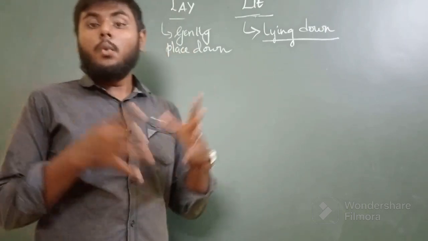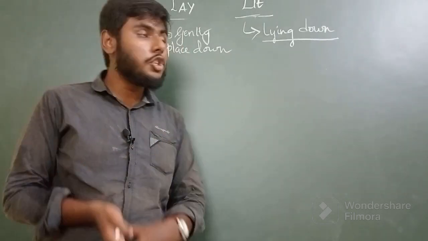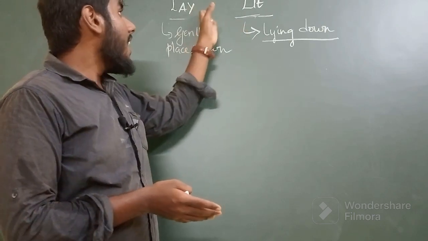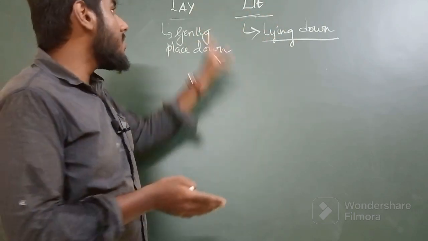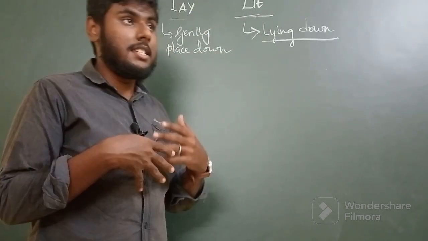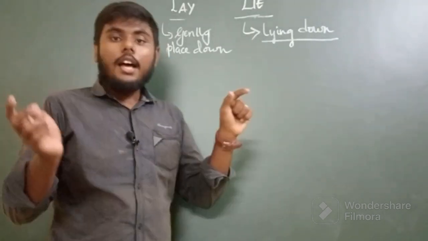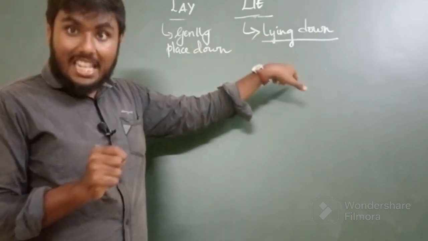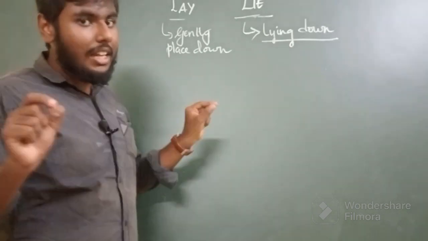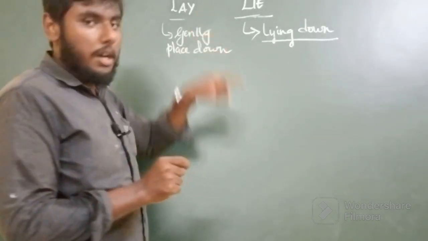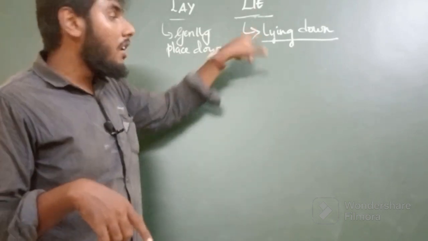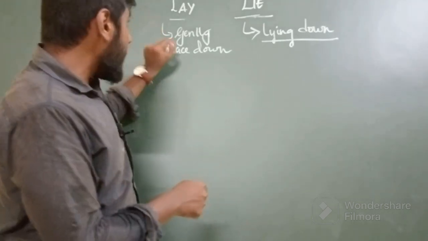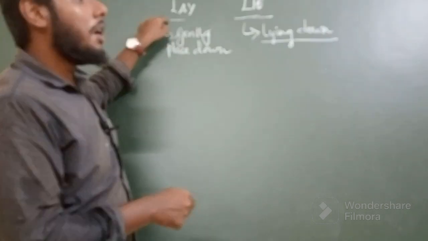So with that, I welcome you to Chalk and Talk Mentors' second lecture, and that's going to be a discussion on the difference between lay and lie and how and when to use these verbs in writing and in your speech, okay? So the first thing, as usual, we need to understand the verbs' meanings, okay? So let us first quickly understand the meanings of these two verbs. And there comes a play again with one of these verbs, so you need to pay attention to what is being said, okay? So firstly, let us consider this verb lay.